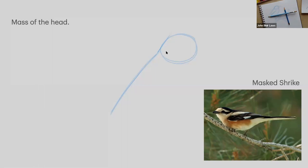And then I want that head mass to attach onto a body. So I look, I beak line. So if my bird head is looking up, right? Whoop, I get a line going up.